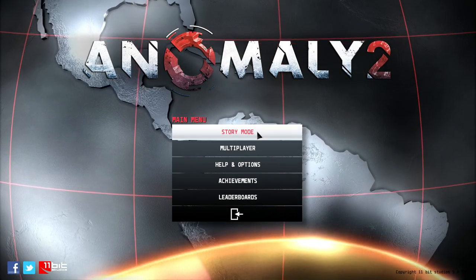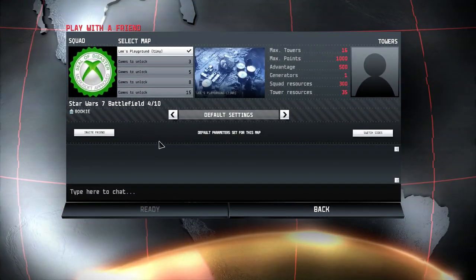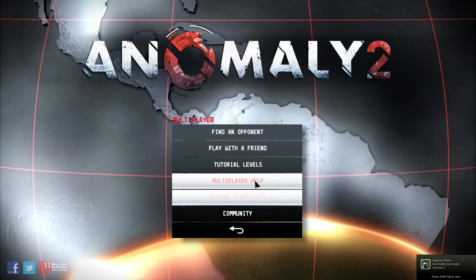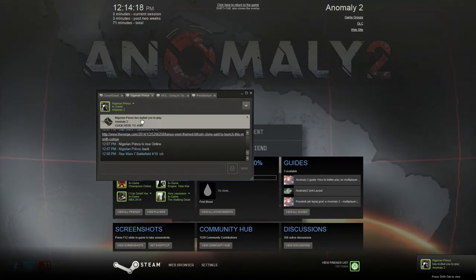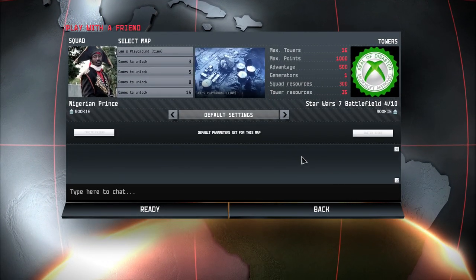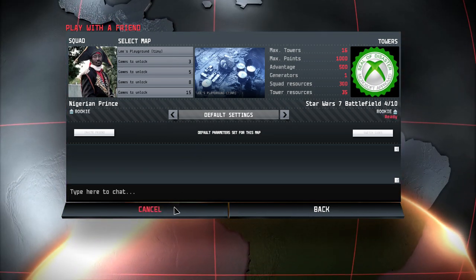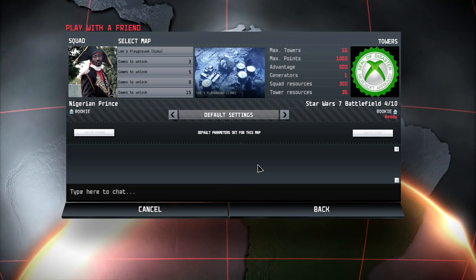Okay, let's see. So, multiplayer. With friends. I invited you. Let me try and invite you again. Okay, I clicked on your invite. Yeah. Here we go. Seems we have to have like 3 matches to unlock the second map, 5 to unlock another, and so on. Okay. We'll figure it out as we go along.